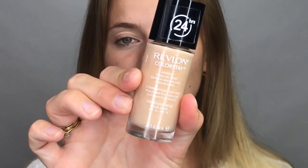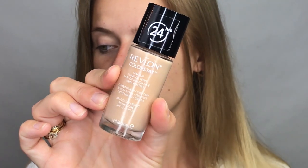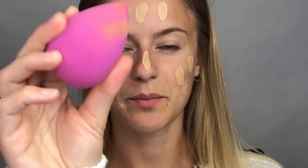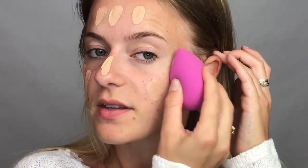And for foundation today, I'm gonna go with the REVLON Colorstay foundation for oily to combination skin, and this is in the shade 300 Golden Beige. And using a damp beauty sponge, I'm gonna buff this into my skin.